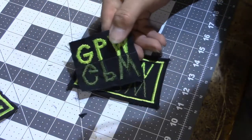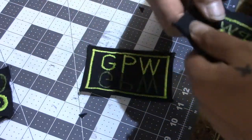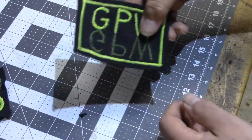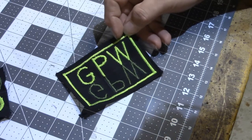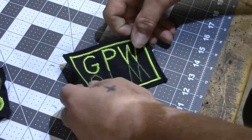This is one that I freehand drew, and yeah. And then this is like last stitch. I was just down here screwing around and was having a lot of issues with the stitches. But anyway, finally came up with that idea to draw it directly onto the fabric with a stencil and then just follow it. It's still not perfect. It's got a couple of issues here and there, but if you don't get it too close, it looks all right.